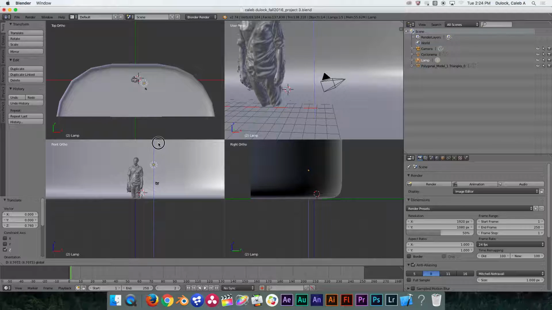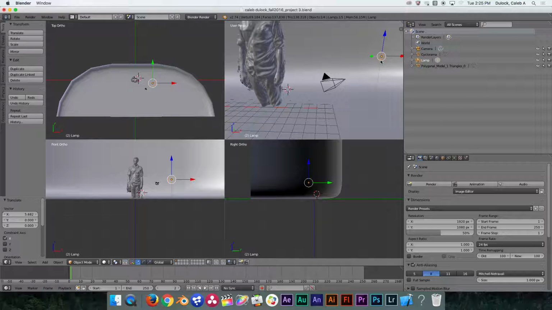But once you've identified where your light is inside of your 3D scene, go ahead and find it and click on it. And make sure you have your quad view turned on so that way you can actually move and manipulate the position of the light more effectively. If you don't see your light in the scene or in your outliner list, you may have deleted it at some point by accident. That's okay.